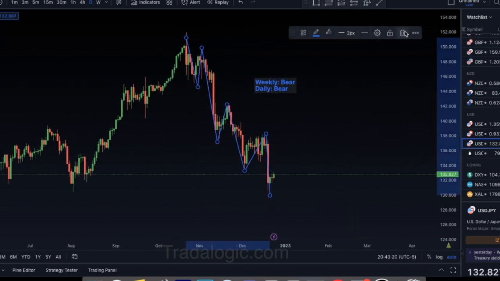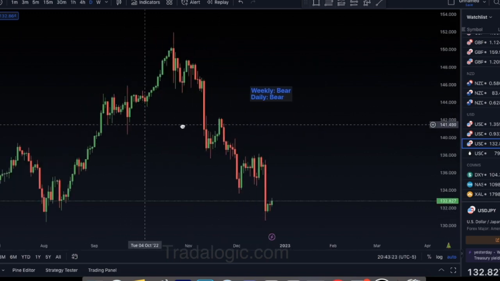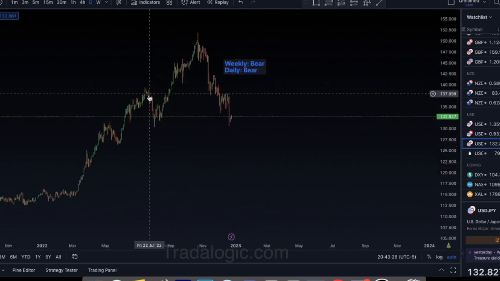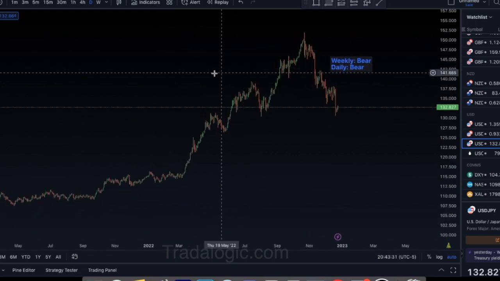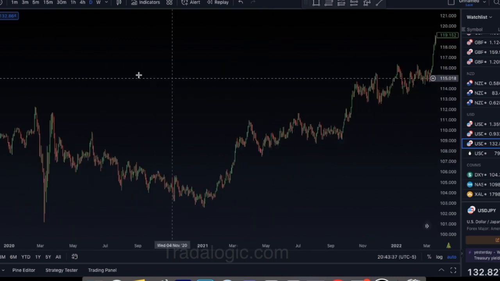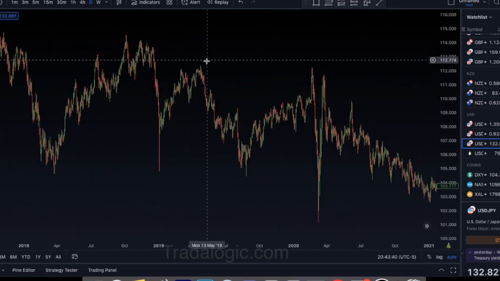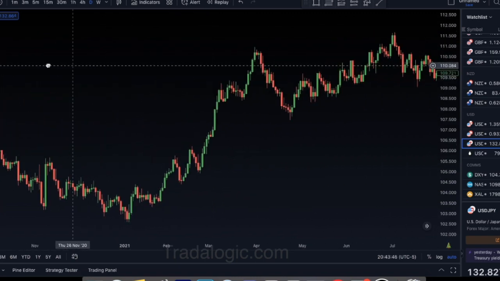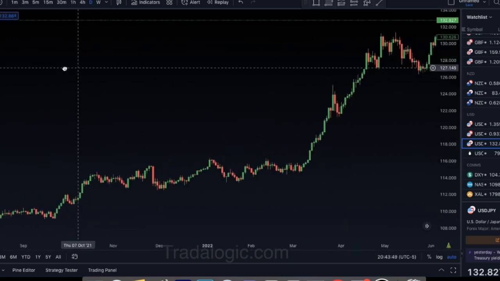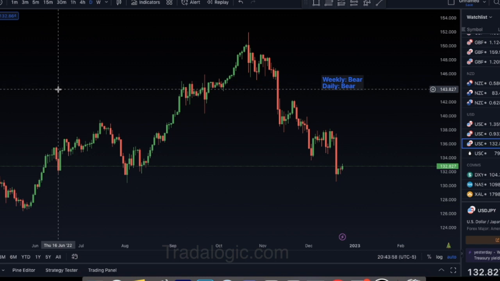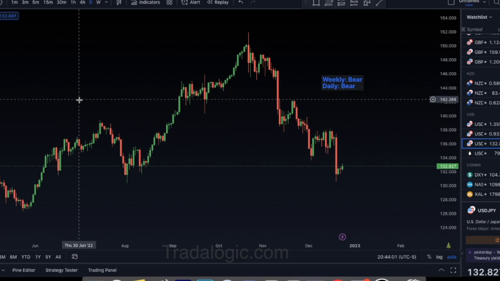So we got weekly bearish, daily bearish. So we're gonna draw support. It's gonna be hard because we don't have enough market data from this level. As you see, the market was pushing high so fast and so aggressive, so the market did not leave enough data on this side. I could use the data from 2018, but it's a very long time ago, and I don't think it's gonna be respected when the price gets to that level. That's why I try to use the recent data, the recent stuff that happened in the market, probably 4 months ago. I don't want to use stuff that happened 4 years ago, back in 2018.